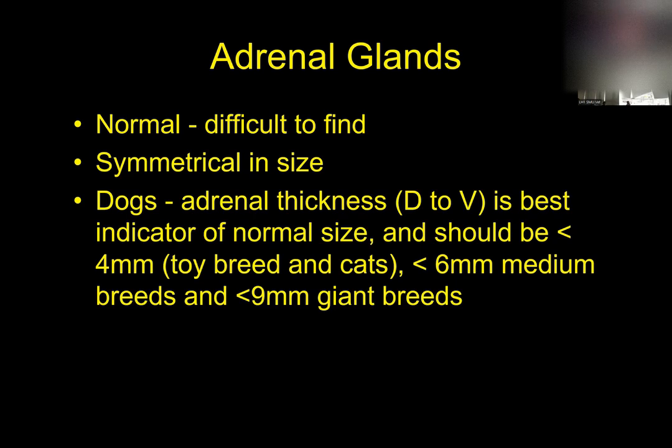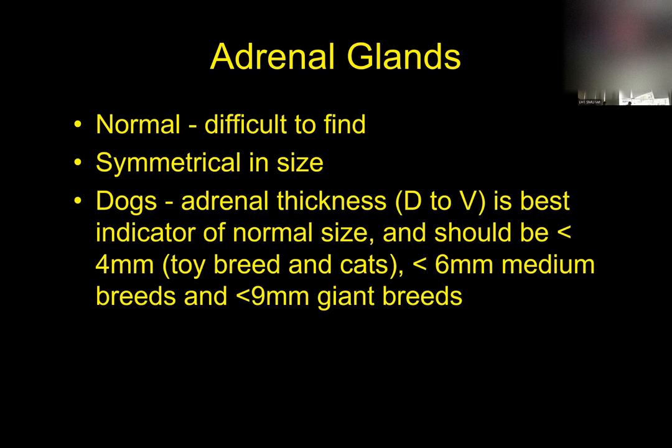Early on, when they started doing ultrasounds in animals, and specifically in dogs in this case, Cushing's disease, hyperadrenocorticism, is pretty common in dogs. Because of that, they wanted to see if there is any kind of correlation between the size, shape, or margination of the adrenal glands and Cushing's disease. There were several studies done years ago, and one of the more common ones was done on beagles. They looked at normal beagles and they looked at beagles that have Cushing's disease.